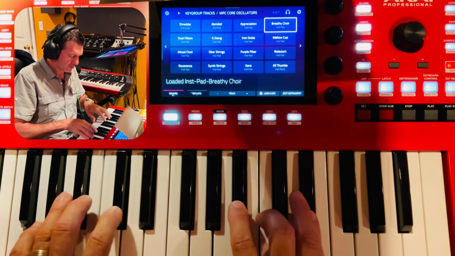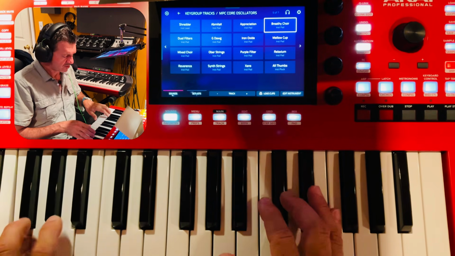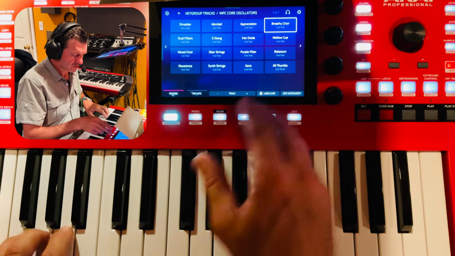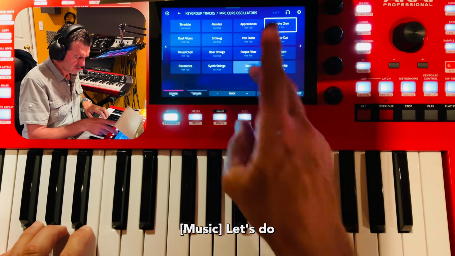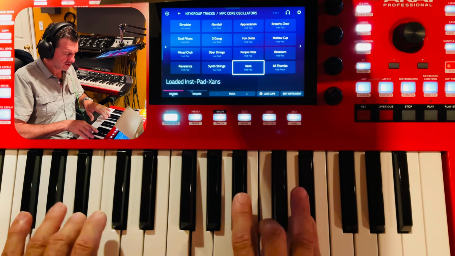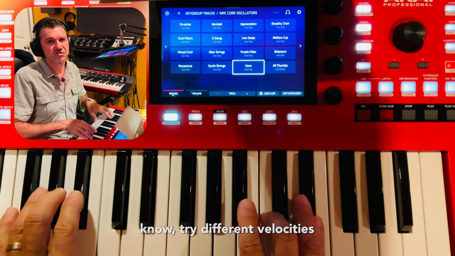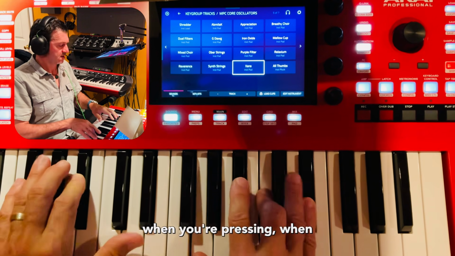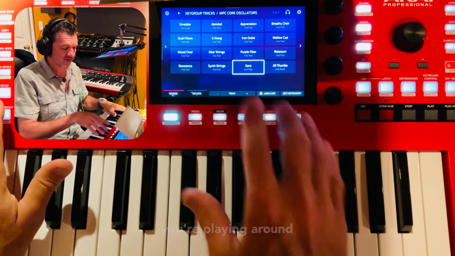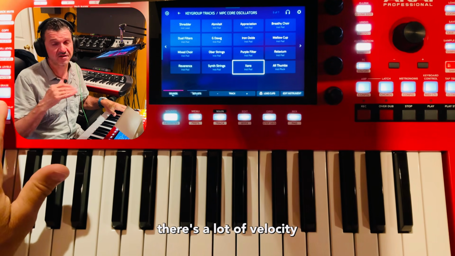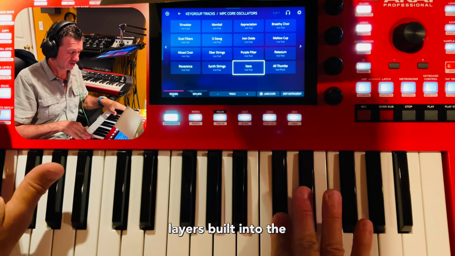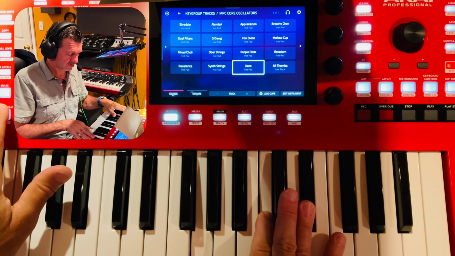Breathy Choir. Let's do Zans. And don't forget to try different velocities when you're playing around with these oscillators, because there's a lot of velocity layers built into the sound.